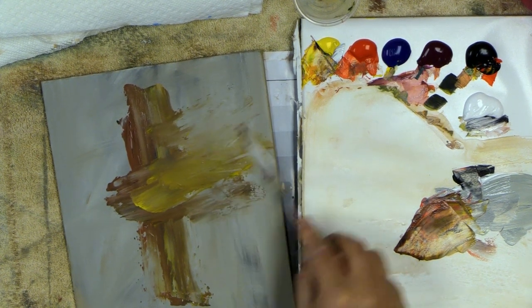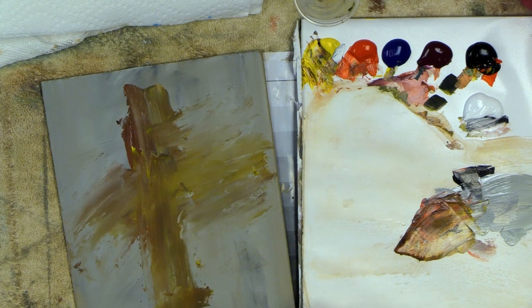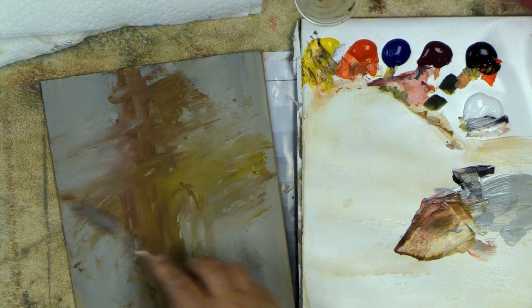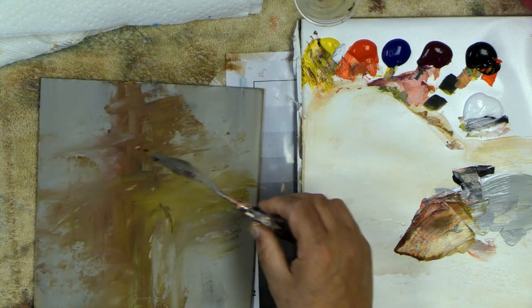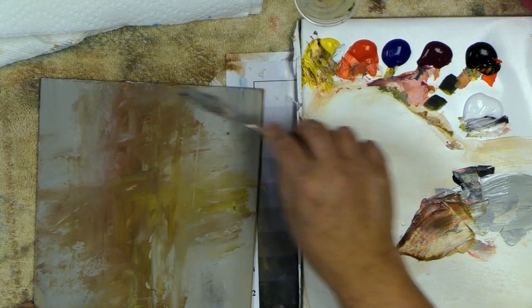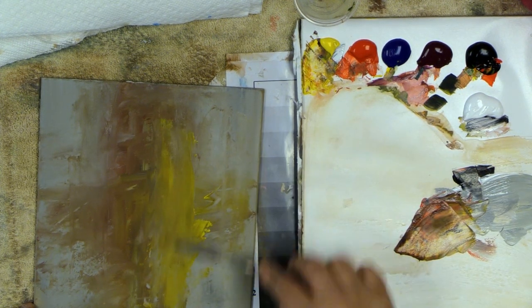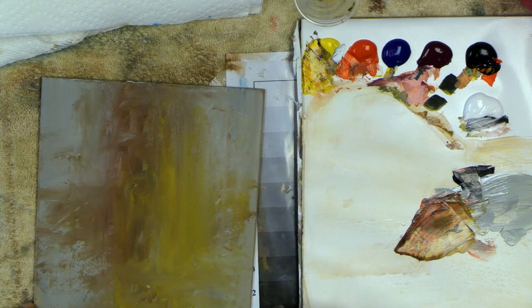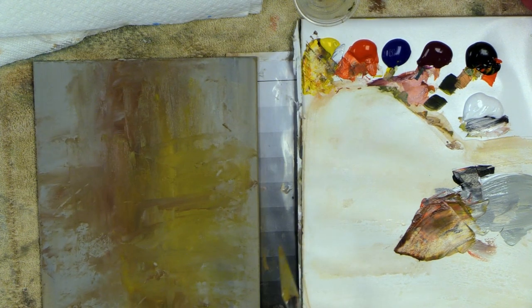We won't mix them up too well so that some of these colors come off with variety. This is how I love these types of paintings — people just go crazy over them sometimes. You pick up all different kinds of colors into the backgrounds. You can really start warming it up, getting it warm, using the knife here just getting some background movement. This is the Liquitex Number Five painting knife. All the links, if you go over to the video descriptions or to jansenartstudio.com, you'll find links to our Amazon site with everything I use. You can see some beautiful sets of colors doing it like that.